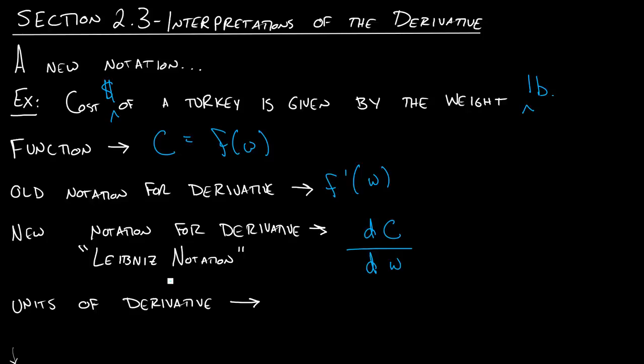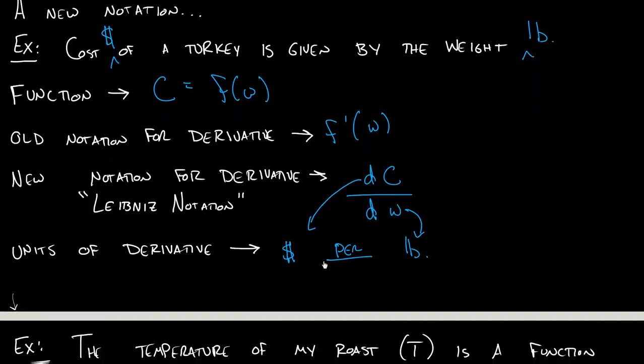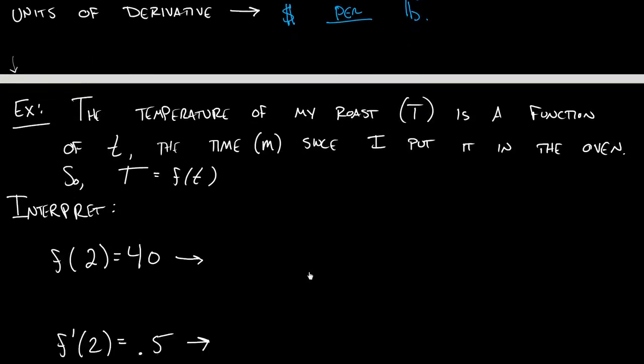But this notation actually is going to tell us to use lowercase d's. And what this keys us into is the units for our derivative. It's just like slope. So I'm going to use my units from the top, dollars, and then I write a per, and then I use my units from the bottom. So dollars per pound. So let's use this new technique for figuring out the units of our derivative, dollars per pound, to help us understand some statements about the derivative.